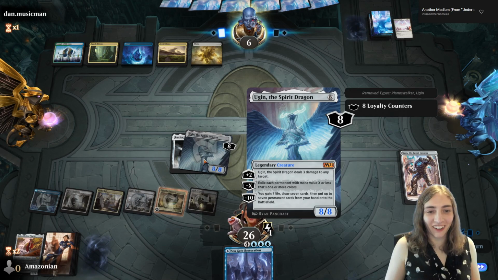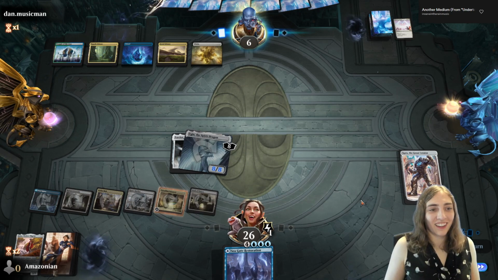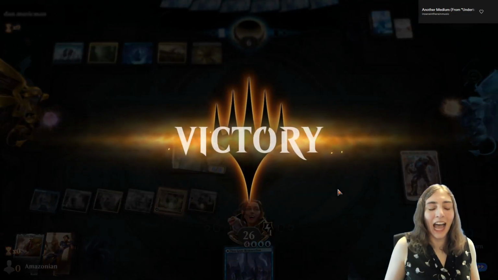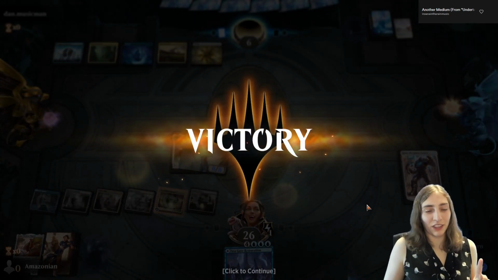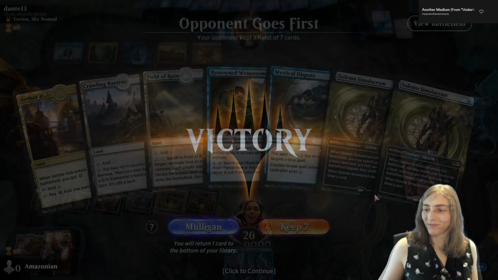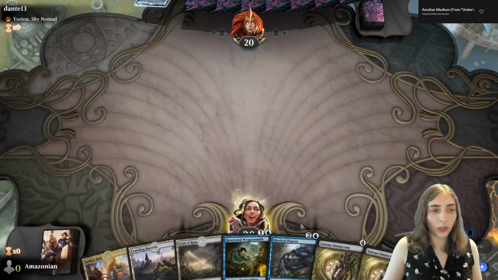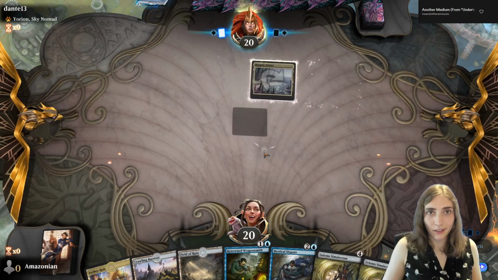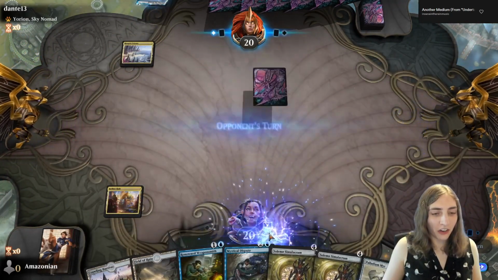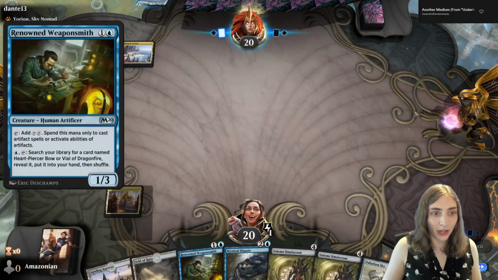Ugin, a mighty creature! And our opponent, Dan Music Man, is like, I am not okay with this turn of events, and I am leaving. Goodbye, Dan. With this hand, I can only use blue mana once. Hopefully that's all I'm gonna need. Aether Hub! Be the colorless and yet colored mana source that I crave.